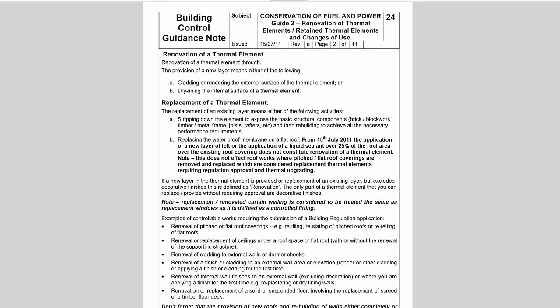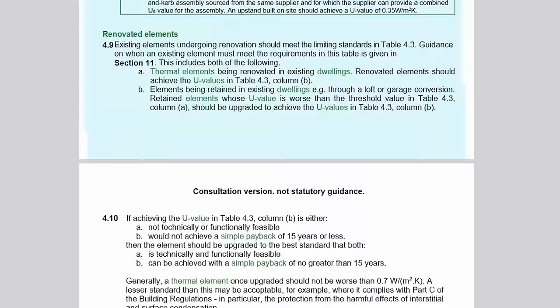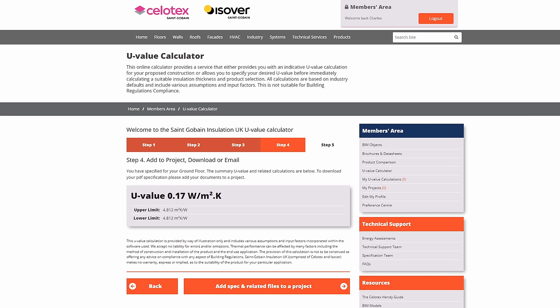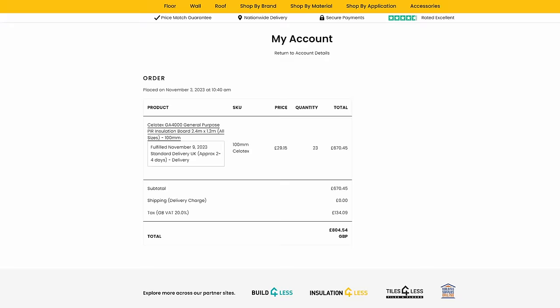By having a very well insulated slab continuously running at around 35 degrees, you've got this wonderful thermal element in your house radiating heat up where previously it was sucking all the heat away. There are also building regs requirements in Part L to comply with: new elements need a U-value of 0.18, whilst existing elements undergoing renovation have a higher limiting value of 0.25. I decided to comply with the higher standard and went with 100mm Sellatex insulation, which their online calculator gave a U-value of 0.17.